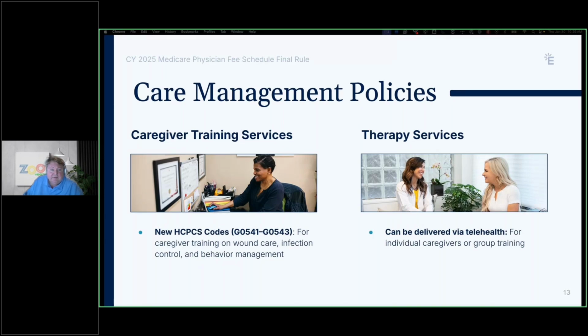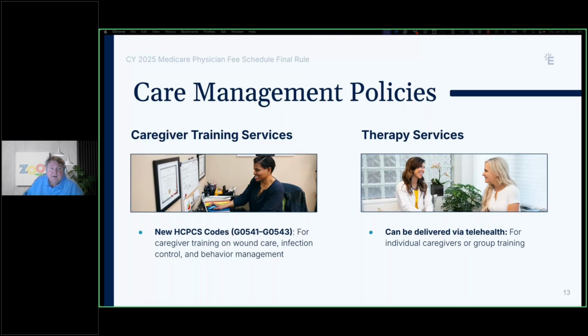So it can be used in the following scenarios. Number one, face-to-face instruction. The provider or physician is teaching skills directly to the caregivers. Number two, patient should not be present. The focus is exclusively on teaching caregivers rather than providing direct patient care. Number three, extended sessions. G0542 is an add-on code, so any 15 minutes beyond the initial, you get to charge for that. And then the last piece of that is group training, which is the G0543, when the provider is instructing multiple caregivers in a single session.